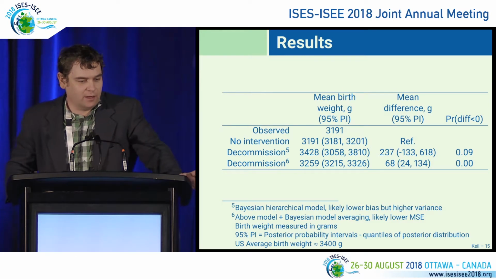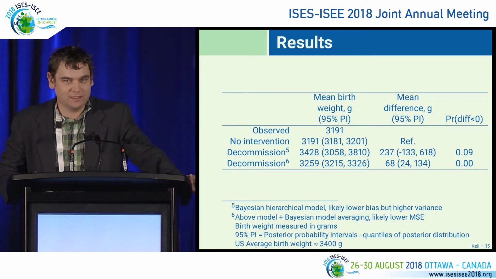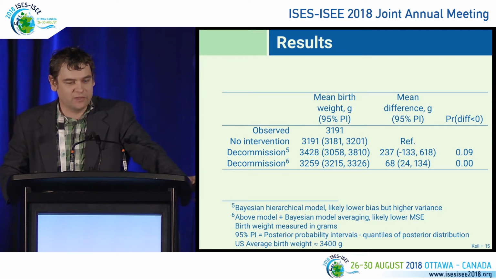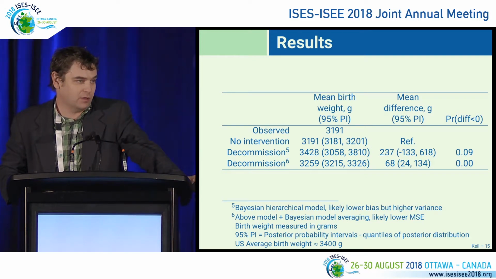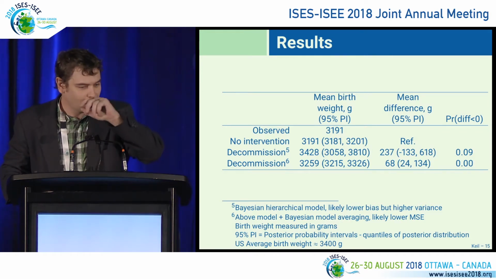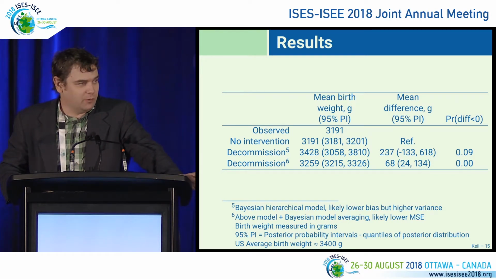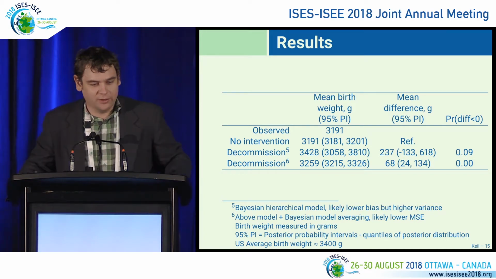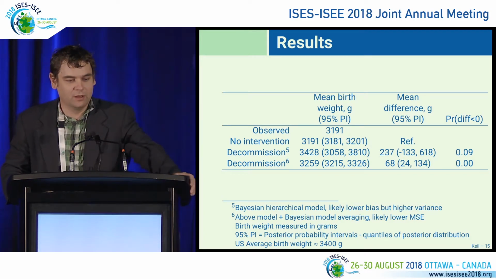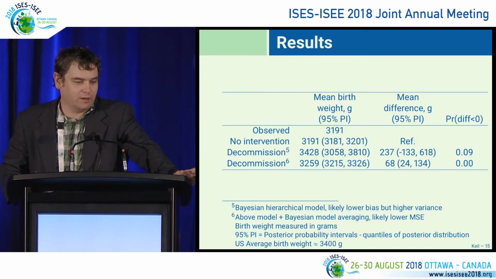So now we're looking at results from this model, so we skip over a lot of the details of this statistical modeling. But what we see is that in Milwaukee, over this time period from 2010 to 2013, the observed mean birth weight was about 3,200 grams, which is a little below the national average of 3,400 grams. We can use the Bayesian G-formula to emulate no intervention at all, and this is just a way to check that our model is working. And as you can see, under no hypothetical intervention, we again retrieve the mean birth weight.